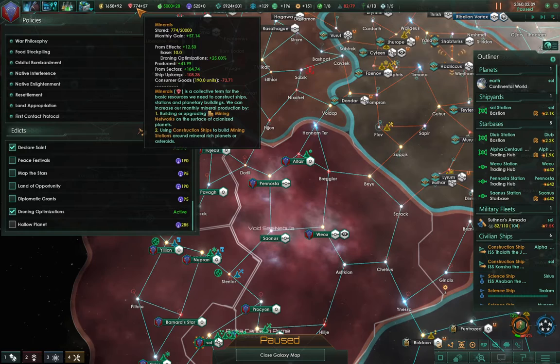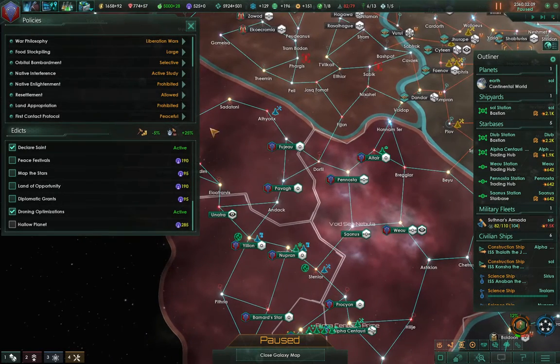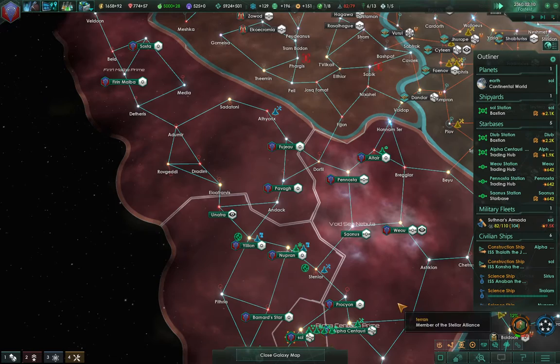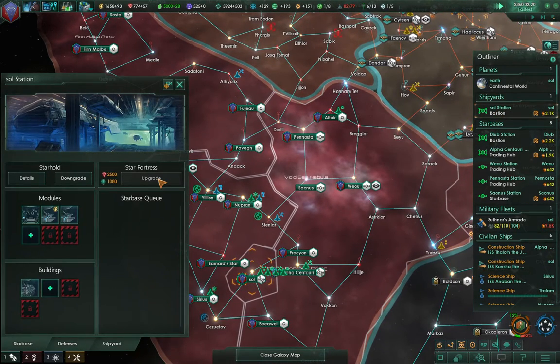So this will just help the mineral output, which will help you grow your infrastructure. And again, as long as your energy is up there, it doesn't matter. As long as you've got a lot of energy. Okay, let's have a look. Starbase. I think that was 2,500, wasn't it? Building a new home. Yeah, 2,500.